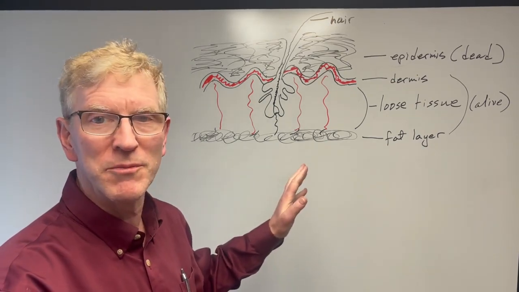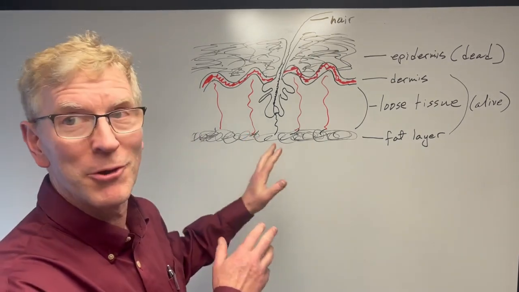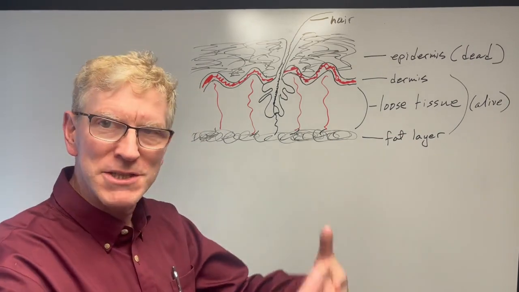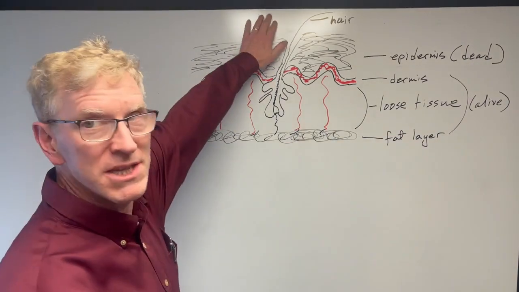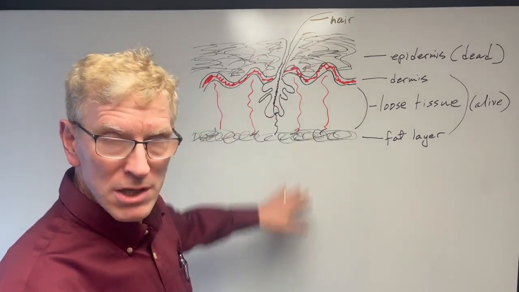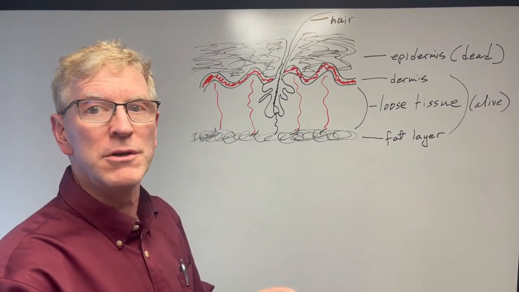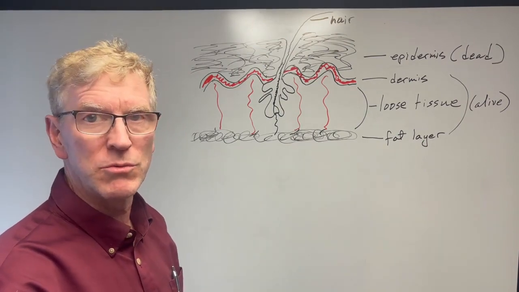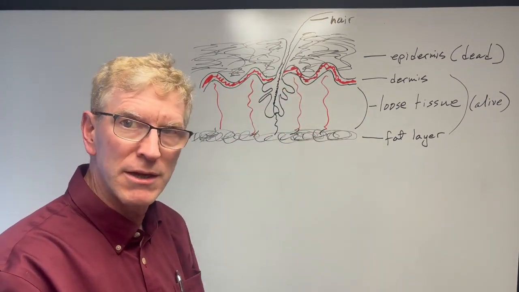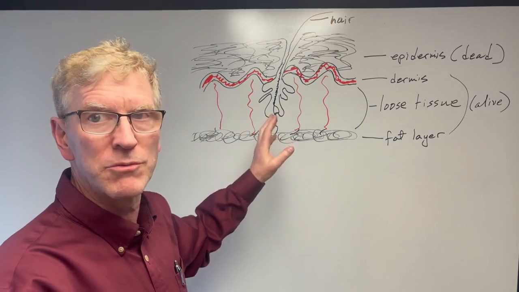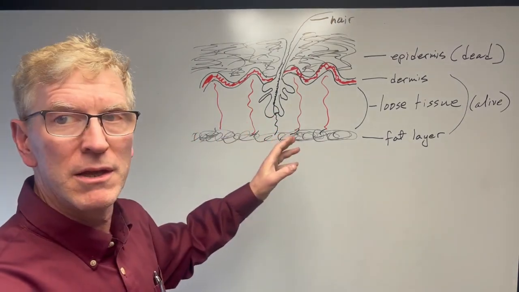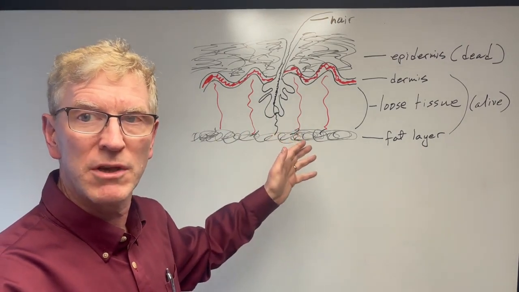Now, the first thing to be aware of is we're not looking down on the skin here. This is cutting into the skin and then looking at it sideways. So out here is air and down here is you. And so this is a cross-section of skin under high magnification. So if you cut into your skin, you wouldn't see this. You'd have to take a slice of it and then look at it under the microscope, and then this is sort of what you would see. And of course, it's just a stylized diagram. But the important thing is just to kind of identify some of the different layers.